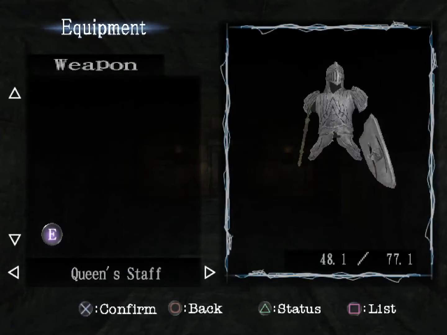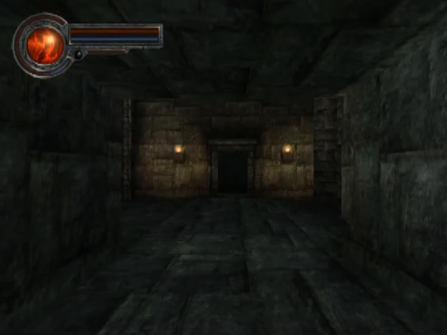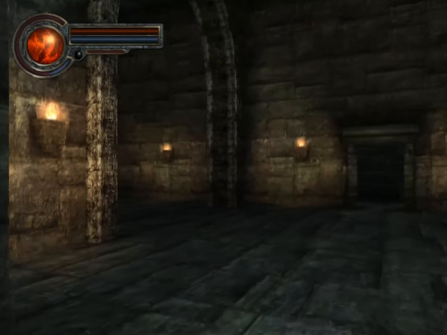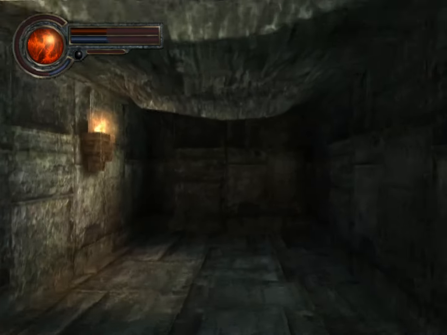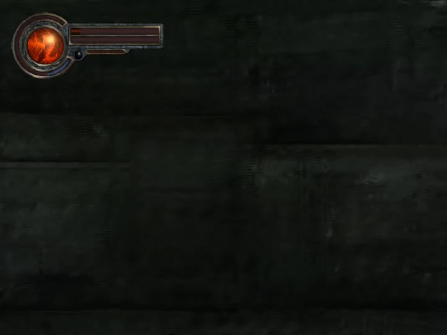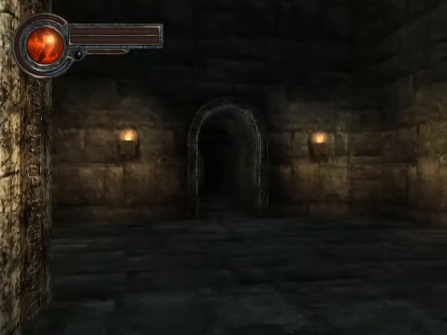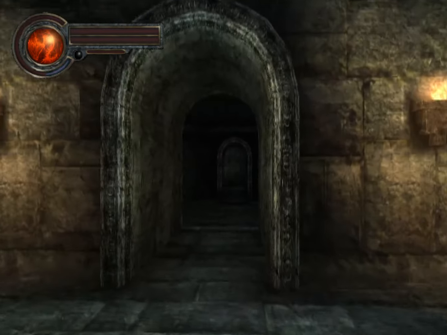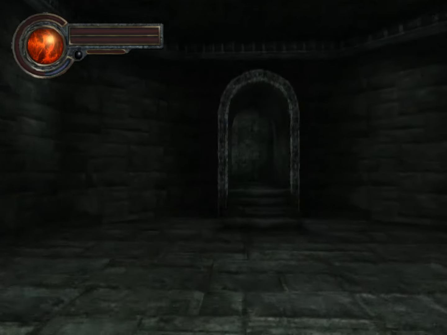Okay, let's change equipment again, I suppose. Well, who knows if I'm gonna encounter more poison. Where am I? Well, I dropped down. What could that possibly have accomplished? I don't think I'm in a new location. Like, the symbol of passage is around here somewhere, right? Or, actually, no, I don't know where I am.